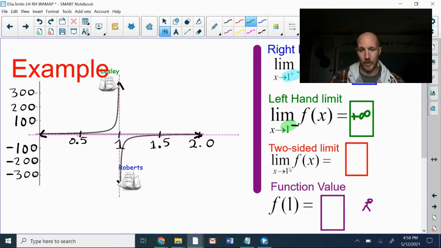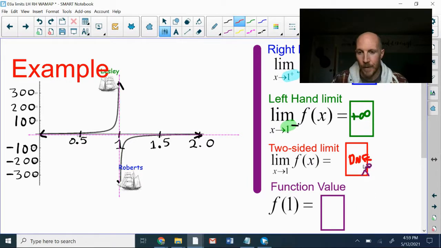Okay, so the two-sided limit, the limit of the function as x approaches 1, with no tiny little plus or minus in the exponent spot, that's the two-sided limit. And in this case, the two Dread Pirates do not find the same thing. One's going up, one's going down. If we look at the graph, it does not connect. It is discontinuous. The two parts of the graph are not attached there. Or we could look at our previous answers for the right-hand limit and the left-hand limit and see that those are not the same answer. So the two-sided limit does not exist, DNE.